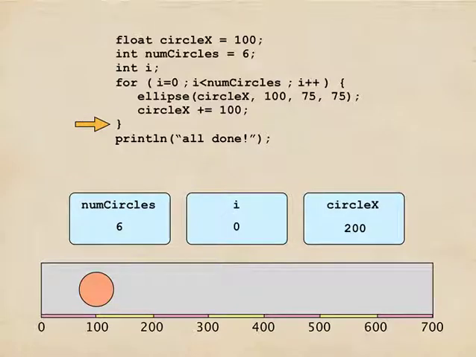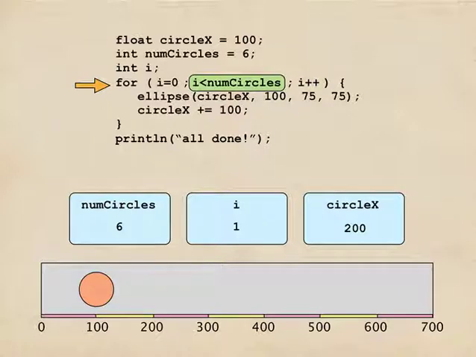And now we hit the closing curly brace. We're done with the loop. It's time to check again. So we go back up to the top of the loop, back to the for statement, and now we execute the update. The update comes at the end of the loop before we test again. So i is the value 0. Now we'll add 1 to it and make i 1. Great. Now we check the test.